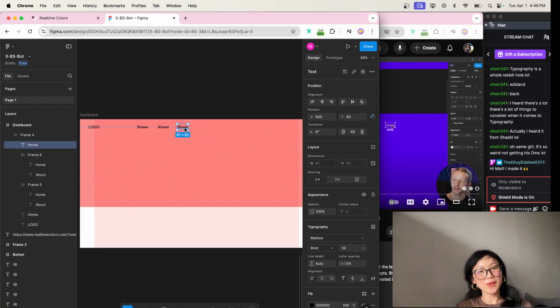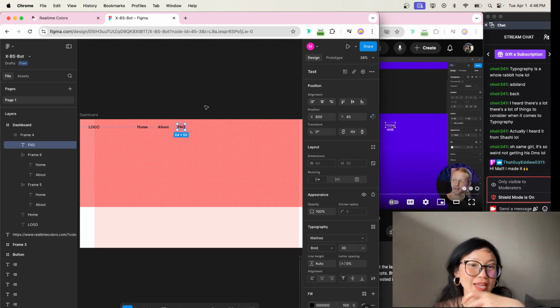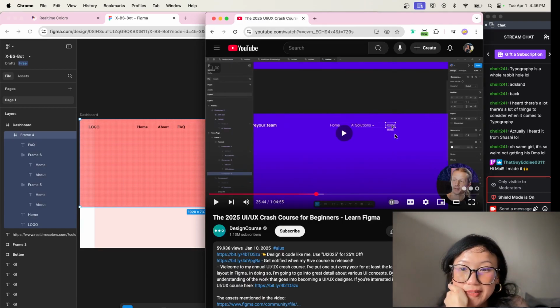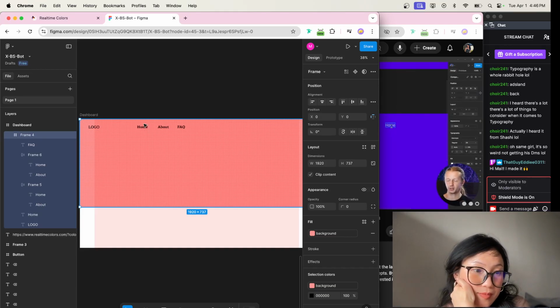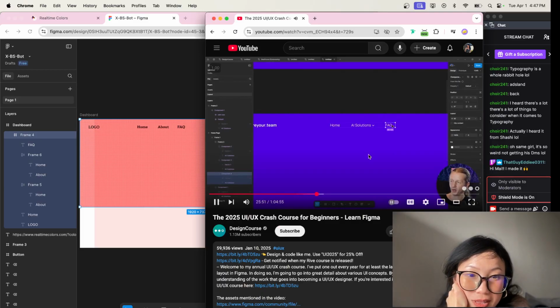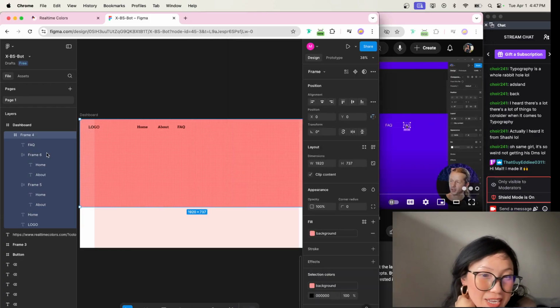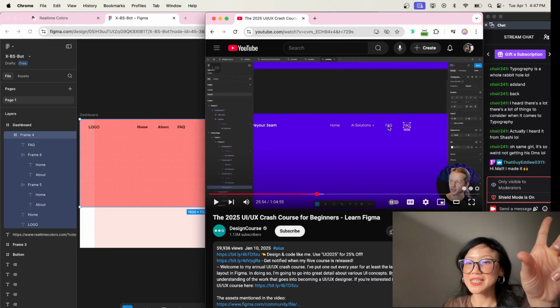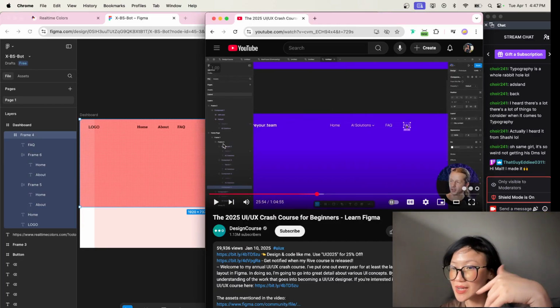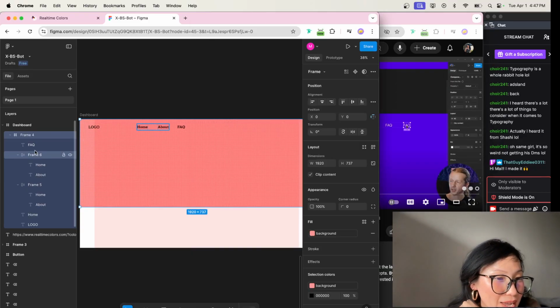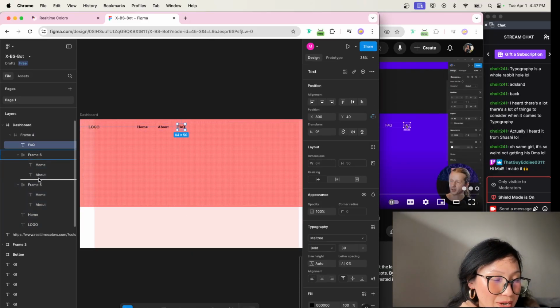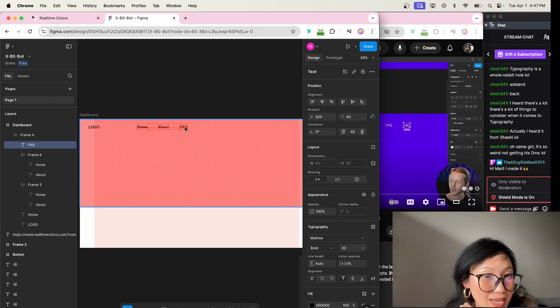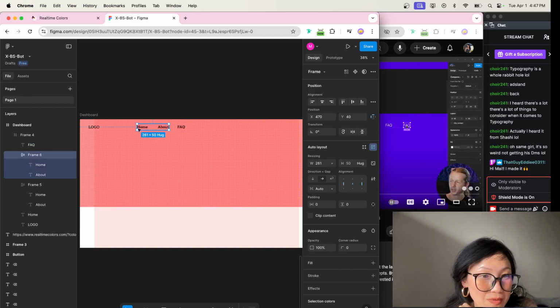Okay. Home about FAQ. Definitely working on that a little bit like that. That's very cool as well. So now we could put a FAQ button right there. And then we can also go ahead and select this and duplicate it. I see. You see how like his FAQ button, it's still under his frame, but my FAQ is not in my frame anymore unless I add it in, and I just have to move it.